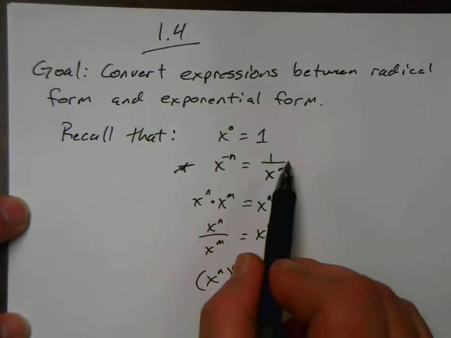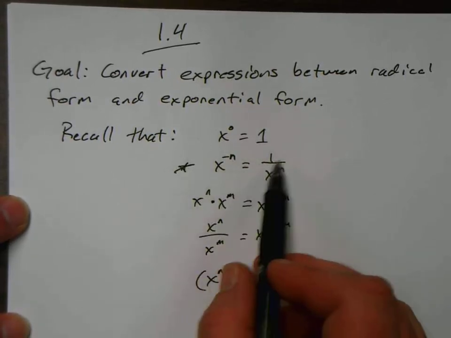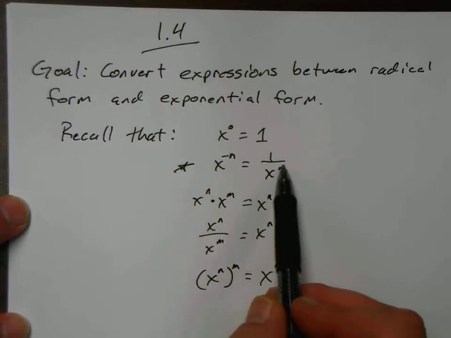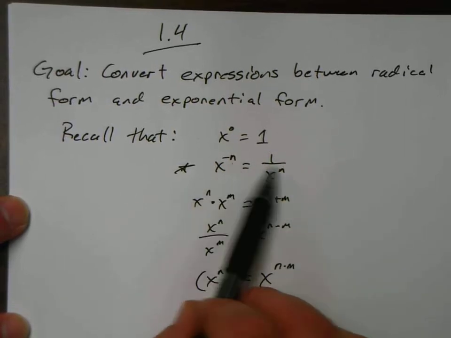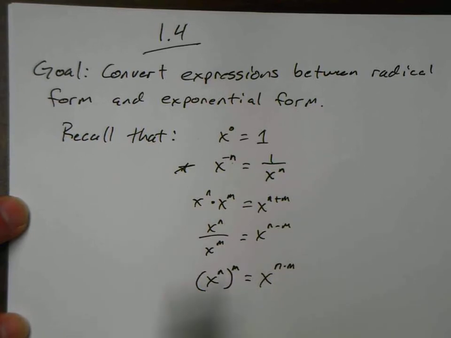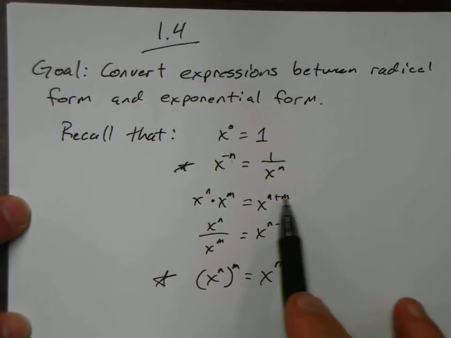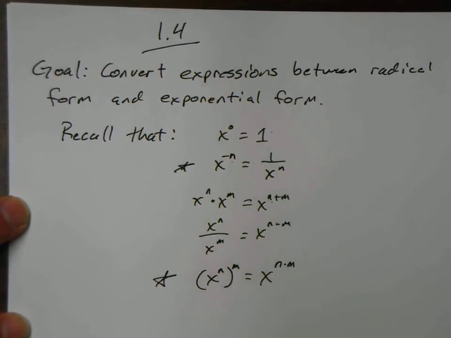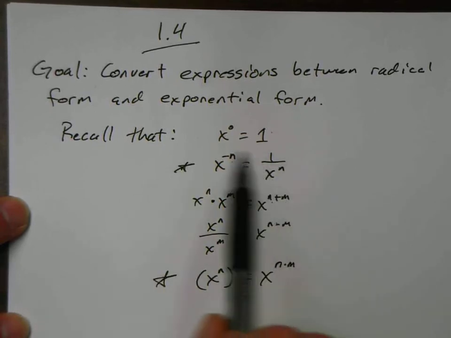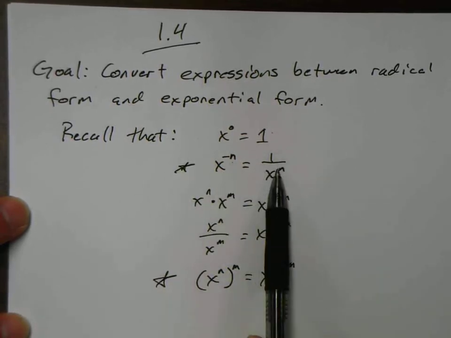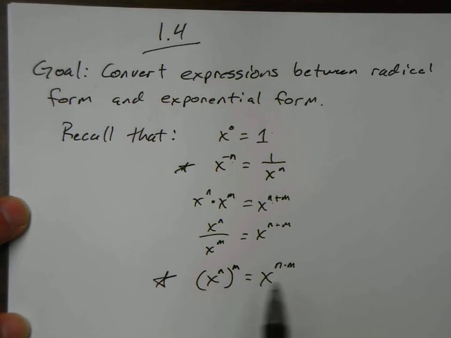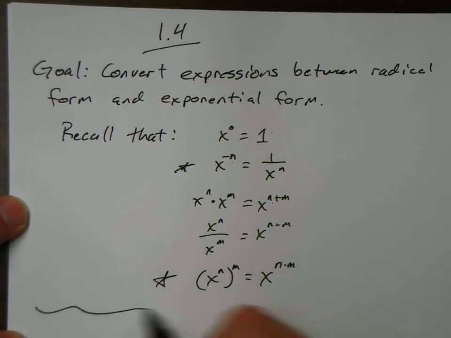So we're going to see this one, where you have a negative exponent, it goes to the other side of a fraction, it becomes a positive exponent. Notice the number doesn't change, it just goes to the other side of the fraction. And whenever I have a power raised to a power, I multiply. Okay, so those are the two we're going to see throughout today. You may run across one of these other three eventually. You're still going to be responsible for knowing those. But for today, you need to remember that if I have a negative exponent, it goes to the bottom of a fraction. And if I have a power to a power, then I multiply.